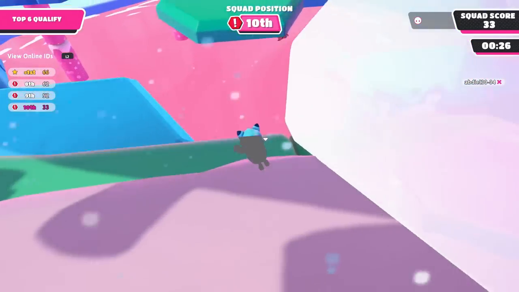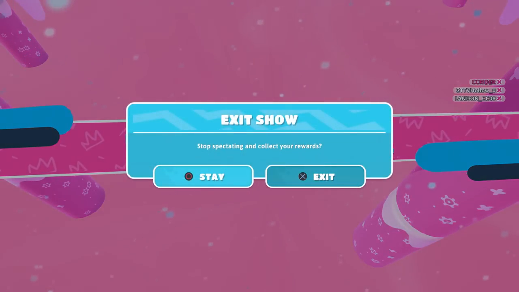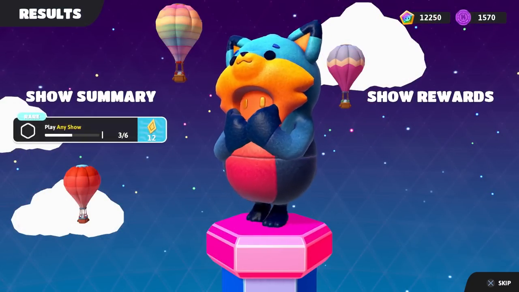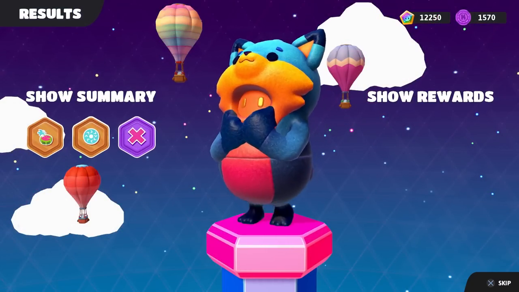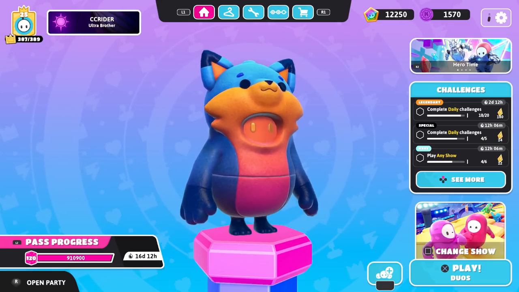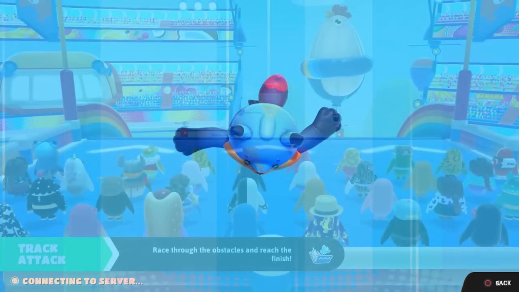No, don't you dare. Come on, that wasn't nice. I'm on my own as it is. The world's against me here. We'll try another duo show and hope that it's a better result than that. Come on, that stinks. Wasn't even trying to grab them, but we don't make too much progress here. But I'm at max fame points, so we don't have to worry about it too much. Let's just hop straight back into another solo or duo show and hope that it's not solo this time.